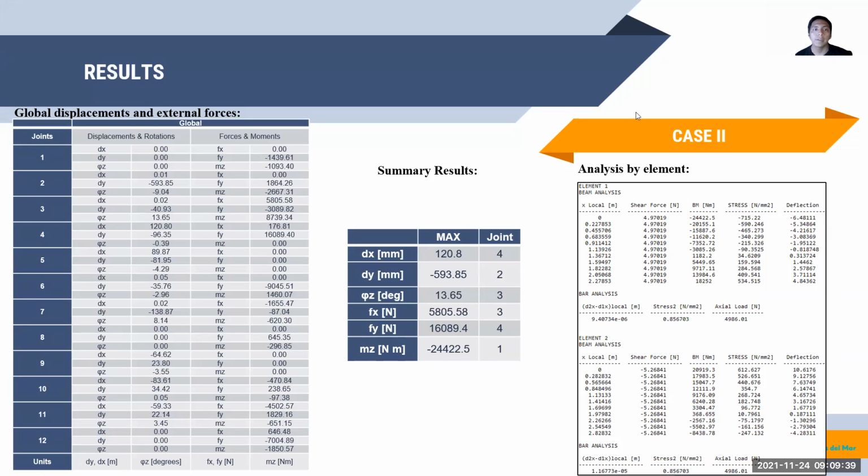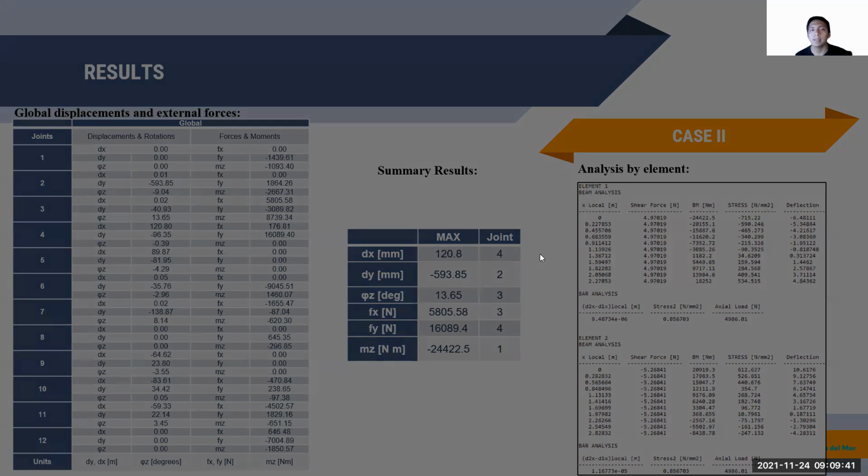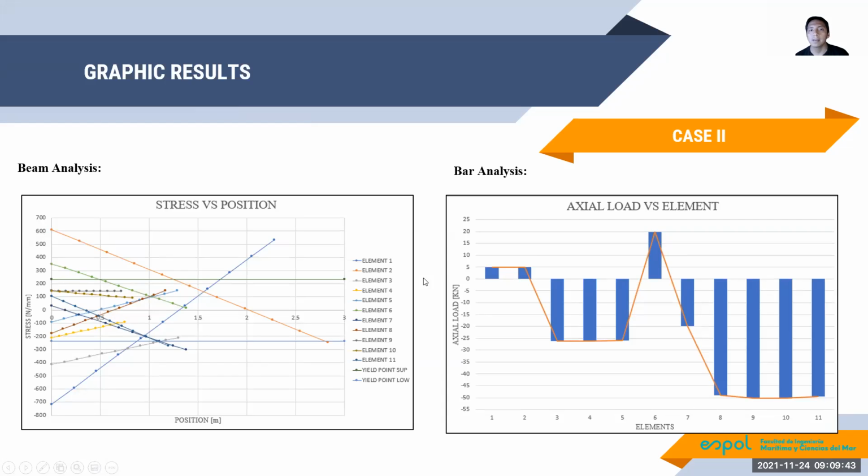The blue curve is the one that exceeds the yield point, and on the right side there is a bar diagram of the axial load per element, where we can notice that most elements are in compression because they have no reinforcement and must support the other loads.